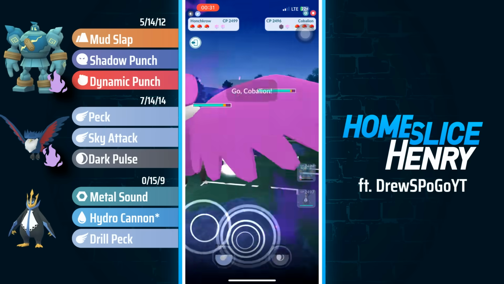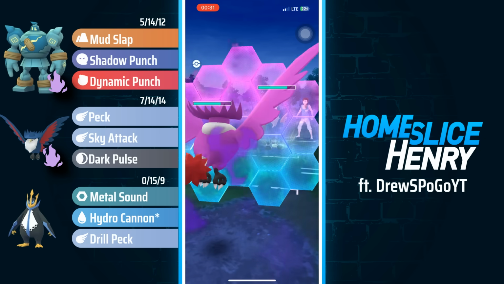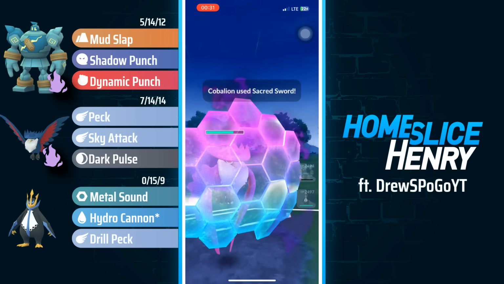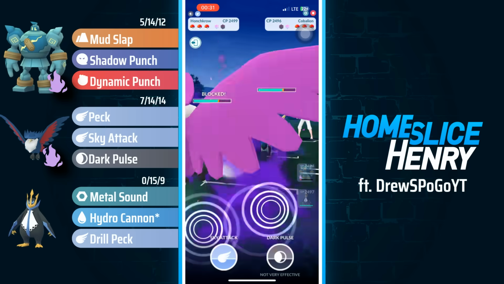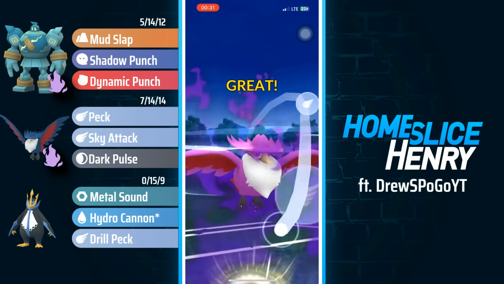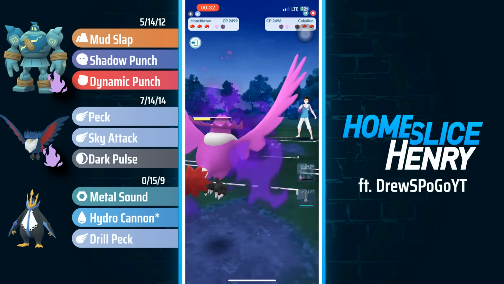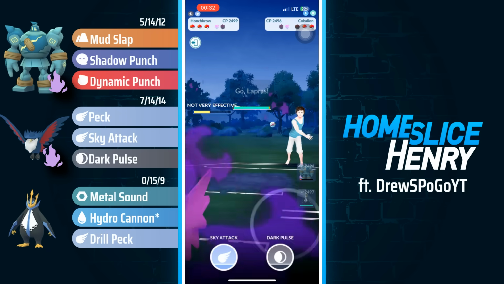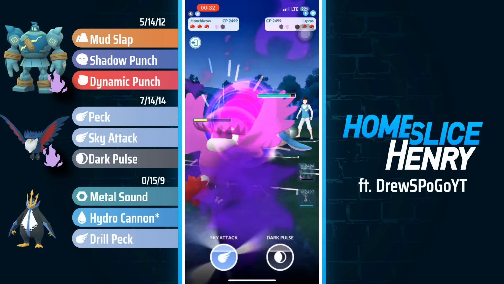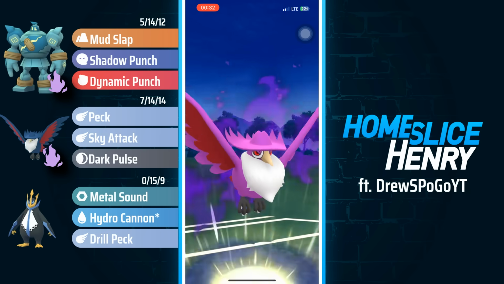In comes Honchkrow. Opponent sends out Cobalion, and Cobalion can probably just do what they're doing, which is go straight Sacred Sword. That is how frail we are talking about with Shadow Honchkrow. Shadow Honchkrow farming up just shy of 100 energy, unleashing Sky Attack. Sky Attack is going to land, and we actually see a farm down from the Honchkrow. In comes Lapras. Oh no. And they just have nothing for Honchkrow at this point.